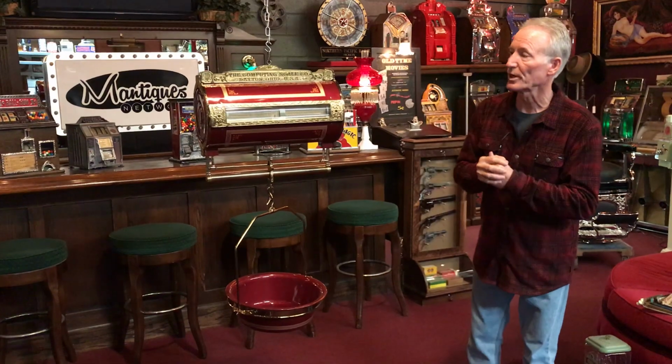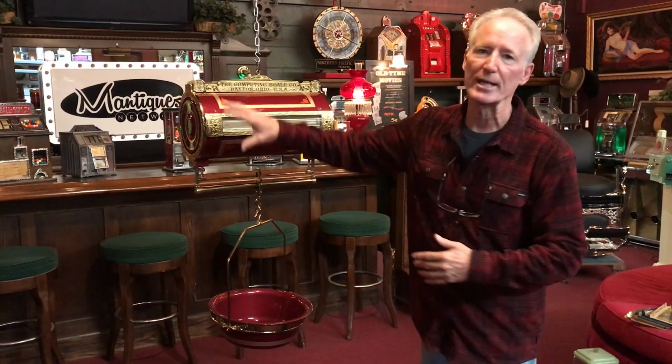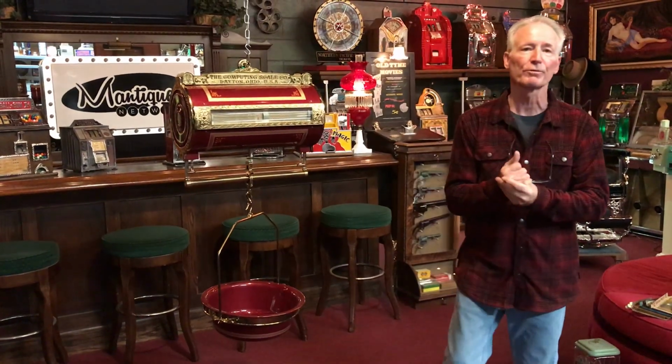Just a really super nice Dayton hanging scale, probably from 1901 to probably the mid-20s they built these. Then they went into the white porcelain stuff in probably the 30s and 40s, so they just didn't have all of this ornate castings on them. Anyway, beautiful scale. If you want it, we'll box it up. Obviously this comes apart, and it's beautiful.